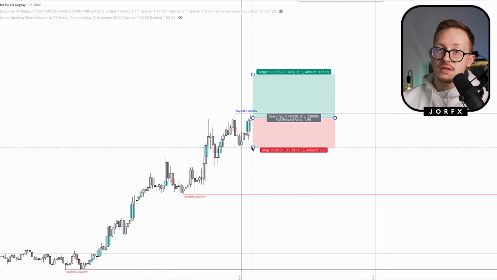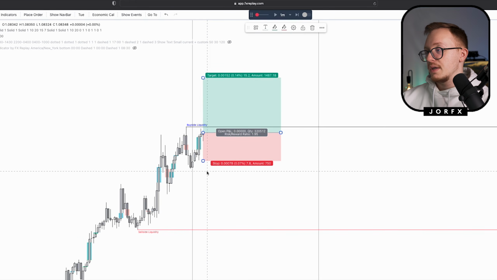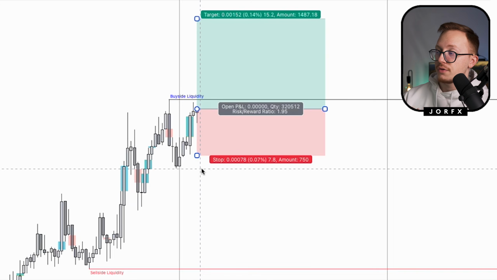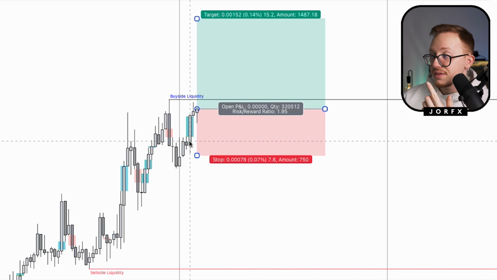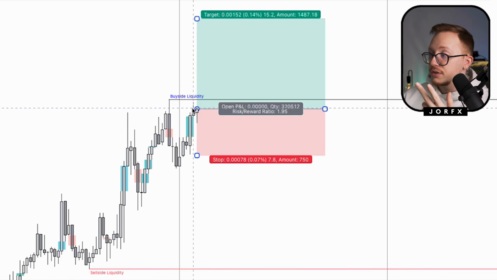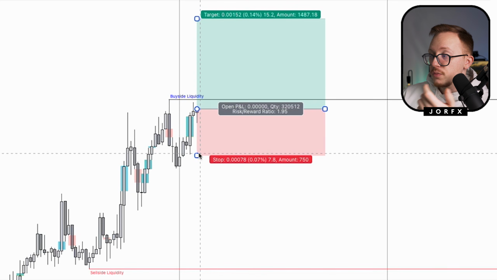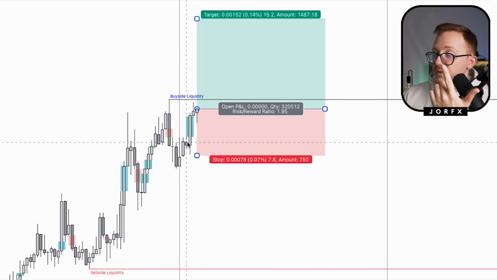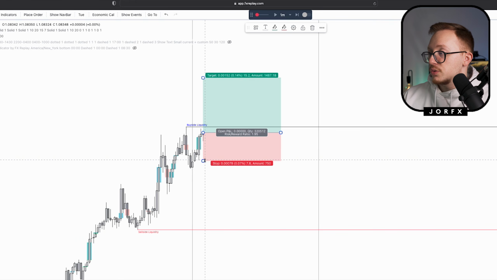Again, another unsolved problem. What are you doing with stop losses? So for me, I'll put my stop loss underneath the candle that formed the fair value gap. And keep in mind, the fair value gap is not only one candle, these are 3 candles. You have your opening candle, this is the one right here. You have your imbalance candle, this is the second one, the big middle one with the gap. And you have your closing candle, this is the third one. So when I say put it under the candle that formed the fair value gap, it is the one that is lowest from the first 2. Or your opening candle, or your middle imbalance candle. So we're doing it right here.